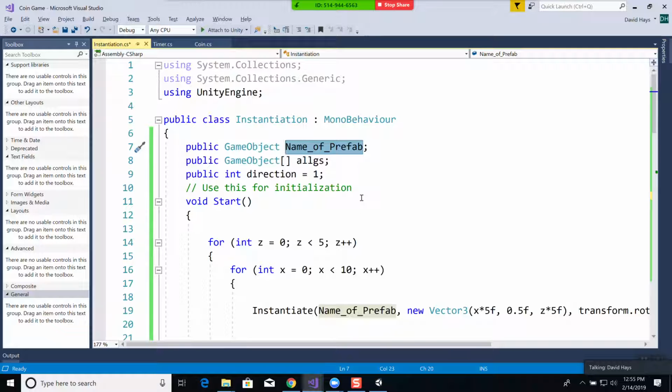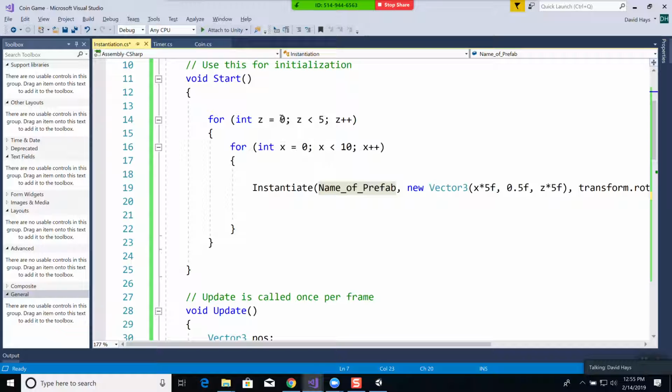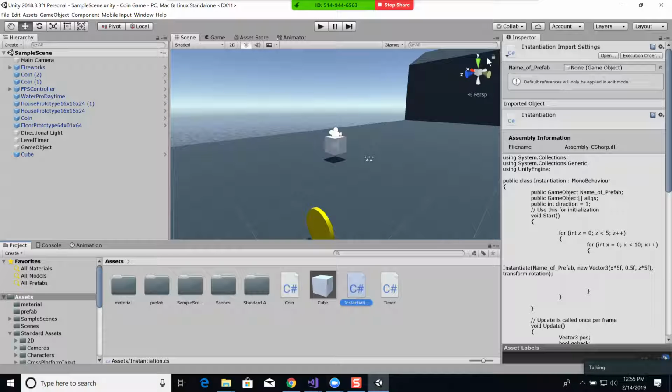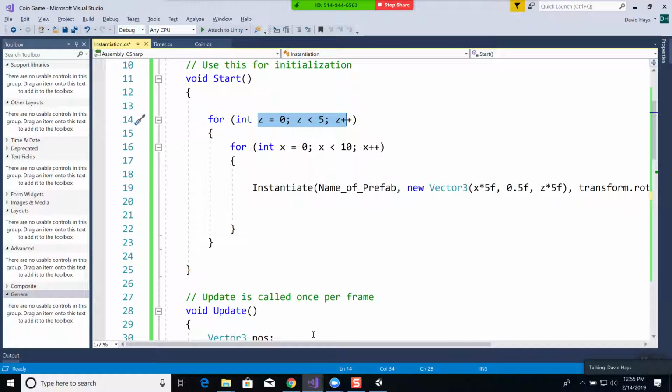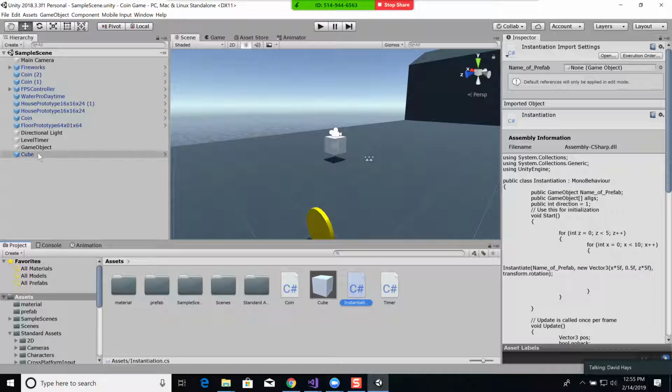Don't worry about direction. We'll handle that later. I had to change this because in terms of your 2 dimensions, you're dealing with X and Y. And in terms of 3 dimensions, if Y is up and down, the only thing we're concerned about is the X and Z. That's here because Y is up and down. So I created a new instance, instantiate, and the name of the prefab. Again, that's passed in over here in our game object. That's passed in right here.